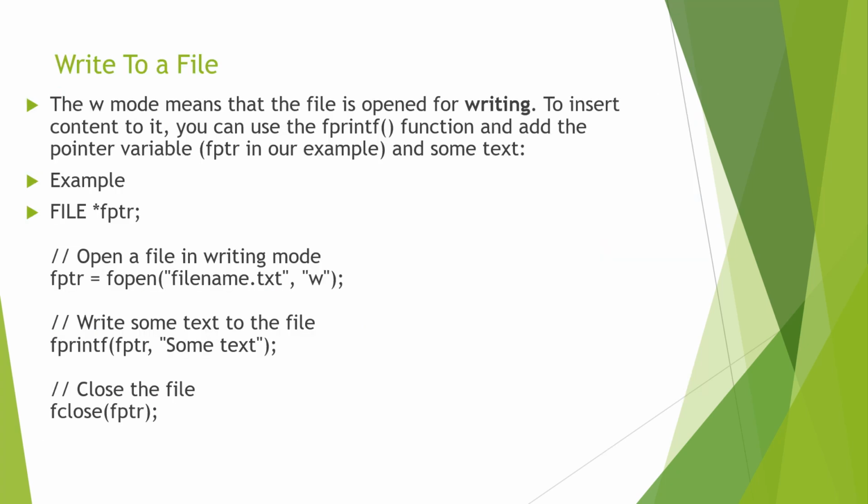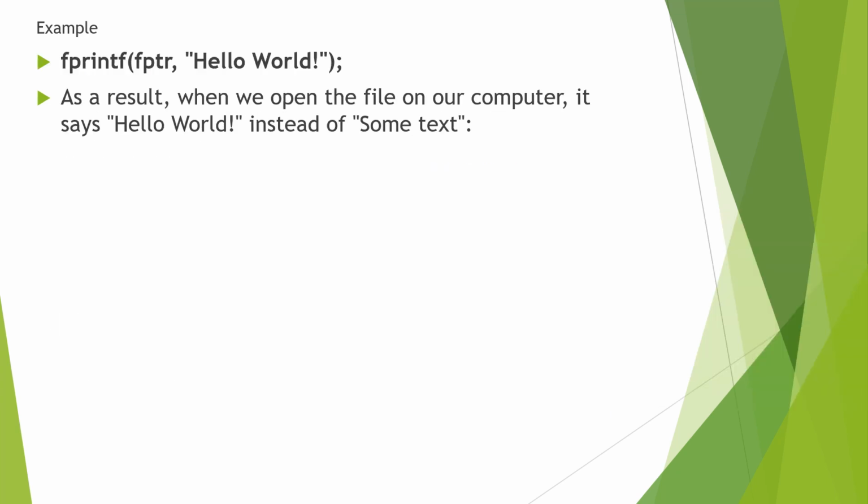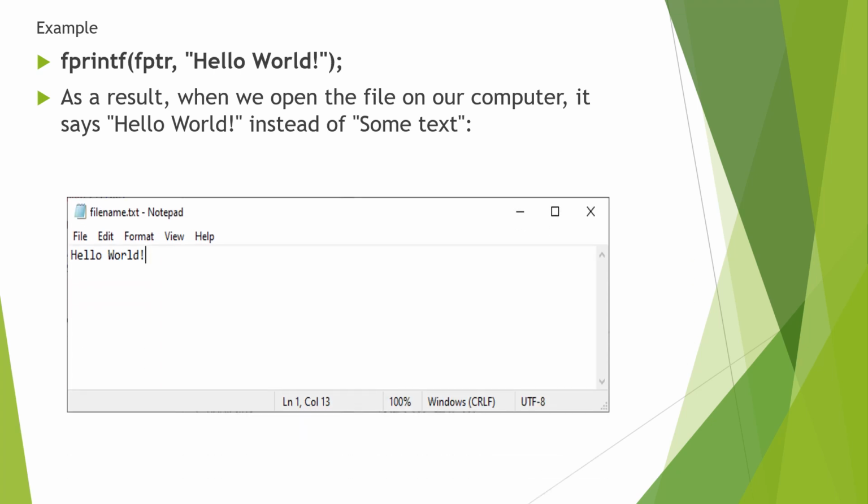Now to write something to a file, we again use the fopen function, but in the write mode. So filename.txt comma W means we want to write something, and for writing we use the fprintf function, in which we pass the file pointer, that is fptr, comma, and then the tags that we want to write in that particular file. Here we are writing some tags, and we can check in the Notepad of that file whether the text has been written or not. So we have successfully written it. Now suppose we again use that file pointer to write something, hello world.